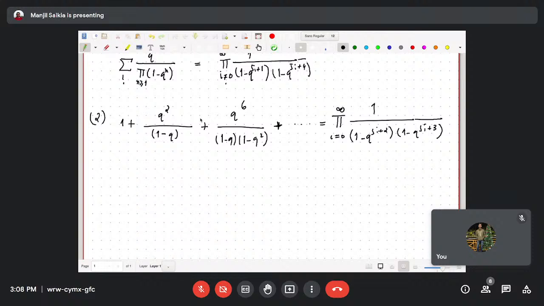Now, there are some things which need to be said about infinite sums and infinite products. You are all familiar with finite geometric series, finite sums and finite products. But when you think about infinite products in this sense, there are two ways of thinking about them. One way is to think of them as the limiting values of some finite sums or finite products, when you take the limit of the index as it goes to infinity. The other way, which I prefer and which I'll use in this talk, is the formal approach, where you think of them as infinite degree polynomials. You can see that I have not given any convergence criteria in any of these identities. That's because I treat them as infinite polynomials.